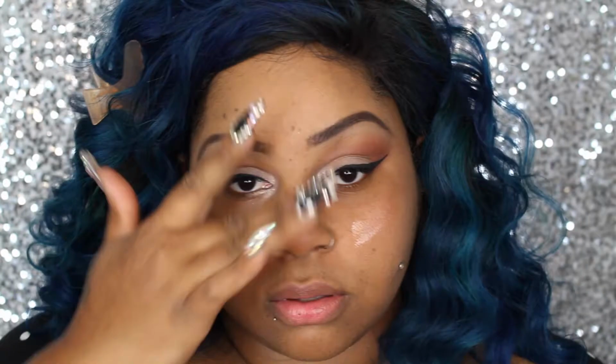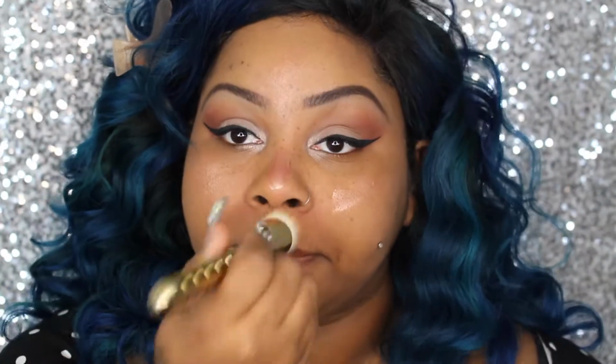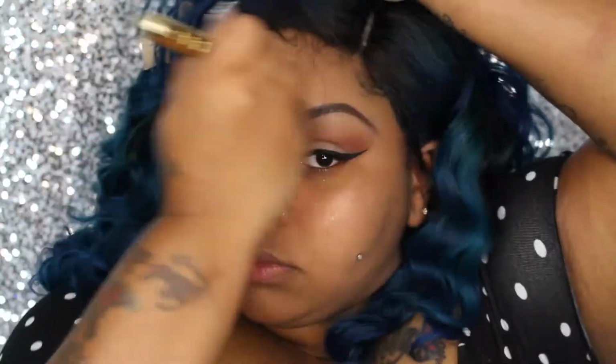Ugh, I love it. The eyelashes are mink lashes that I'm getting prepared right now while I'm doing everything else. And this is the NYX Illuminator. It's like a cream. I'll put which one it is below because they have two. And then I'm blending it out with the Sonia Kashuk brush that came in the All That Jazz set. It's a pretty cool set. I like it. It's really pretty.